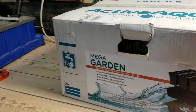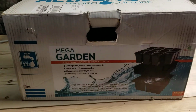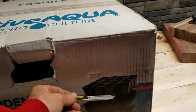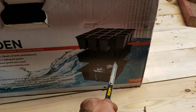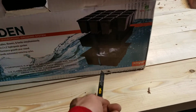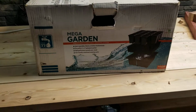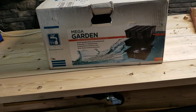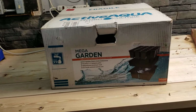So this will come supposedly with the pump and the timer, the planters with the holes in them, the tray with the overflow tube and the fill tube, and a reservoir pump. You can build this. Now, if you have an aquarium background, you'll already have a leg up and a good head start, and you'll know what I'm talking about.